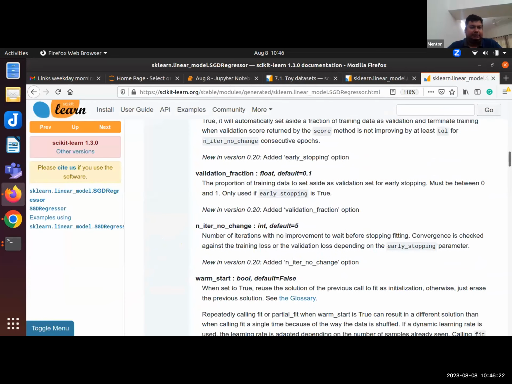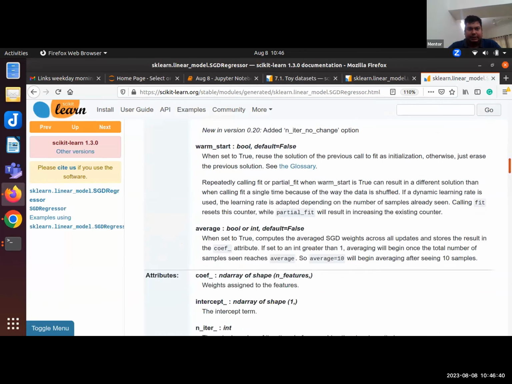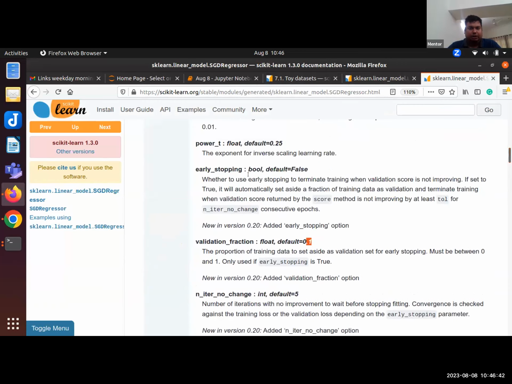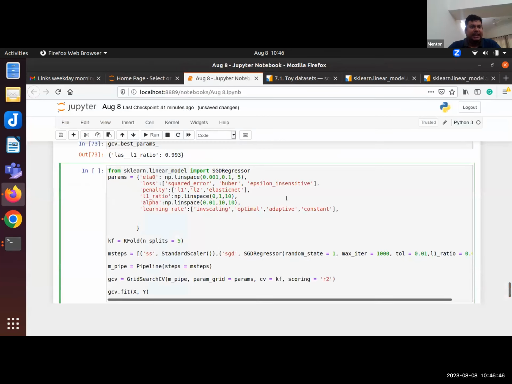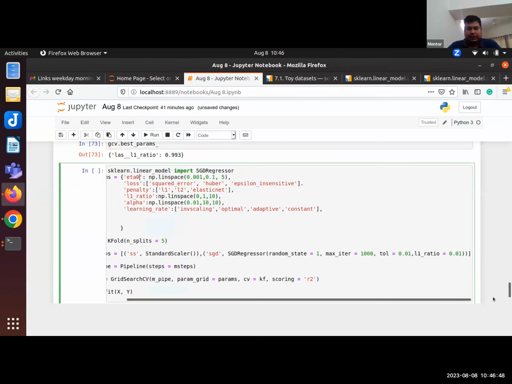So this is the validation set. If you want to use 10% of your train set to decide whether to stop gradient descent early, you can specify the percentage of it. Default is 0.1, but there is one more argument, early stopping. By default, this is false. To stop gradient descent with the help of a validation set, you need to set this to true.